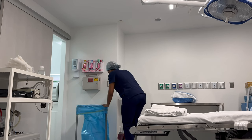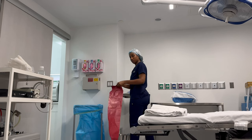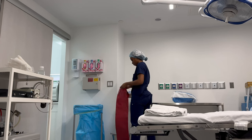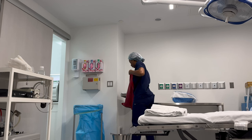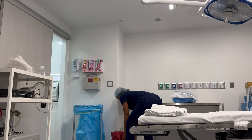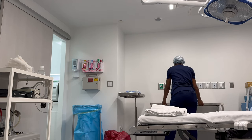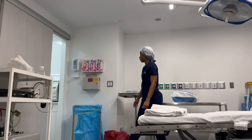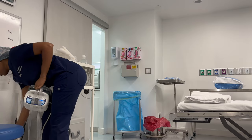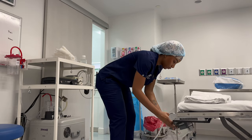So where I work now is just a small office. We do local procedures and breast recons, only cosmetic surgery at this place. And it's only one operating room, which is so nice. I'm the only tech there. I work with about 2 or 3 surgeons. There's another surgeon that rents out the practice, but it's just us, and it's really nice because, like I said, it's just one operating room, so I don't really have to worry about working different rooms, doing different specialties. I'm so happy that I specialized.